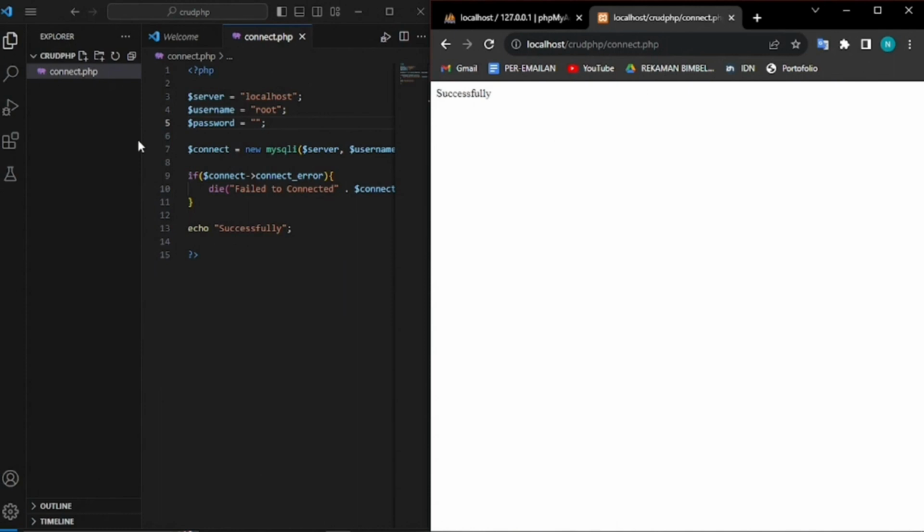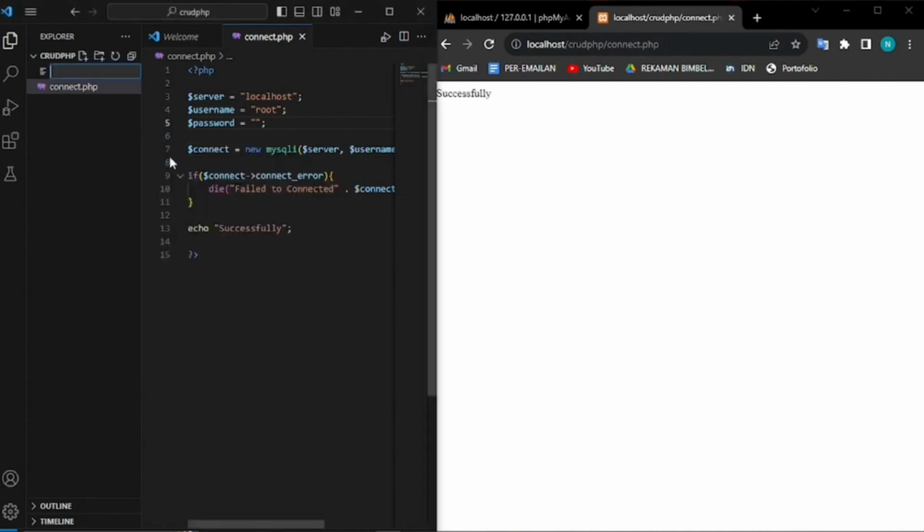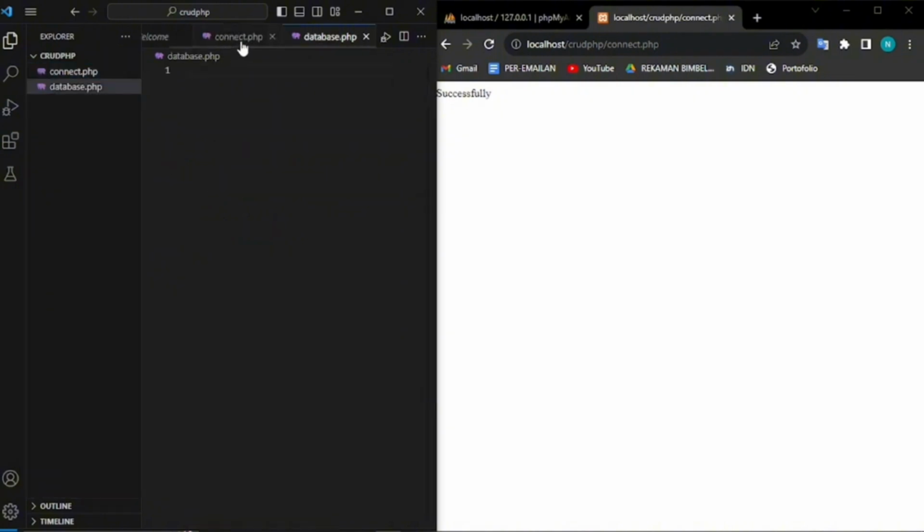We already made the connect file, so we're gonna make a new file with the name database, like this, and then we're gonna write the syntax first as always. Because we want to connect this file and this file, we use include.